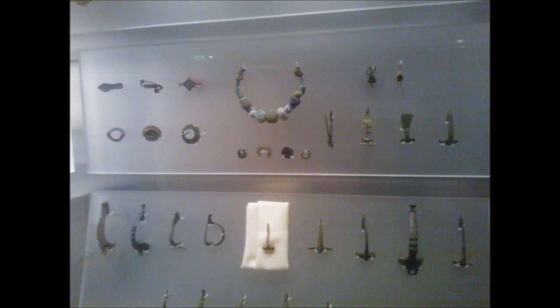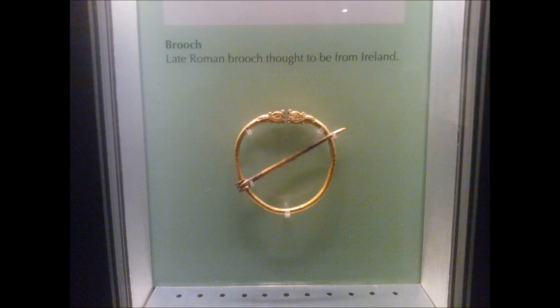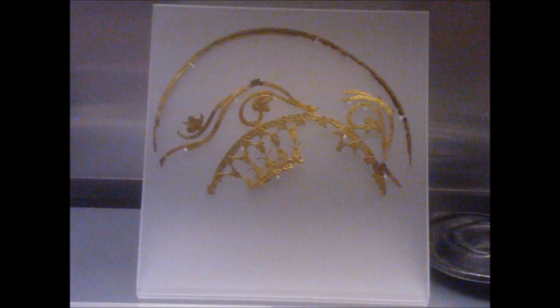The people who lived at Aquae Sulis were concerned about how they looked. They were concerned about how they presented themselves. They wanted to be clean and neat, and they wanted to show off their social status. One of the more impressive finds is this bronze headdress. Presumably it's a headdress. It probably belonged to a priest or maybe an aristocratic lady. It's rather hard to tell given the state of it, but it was obviously part of a very beautiful piece when it was made.